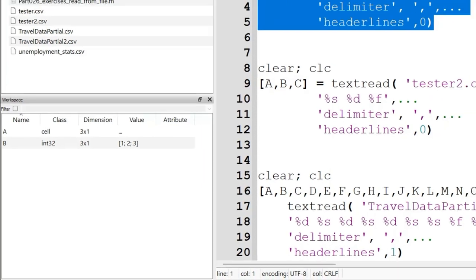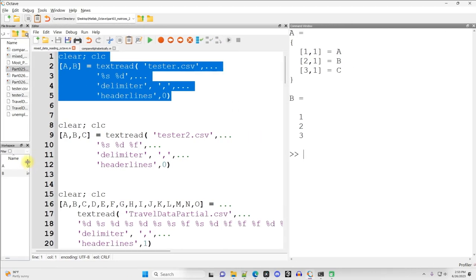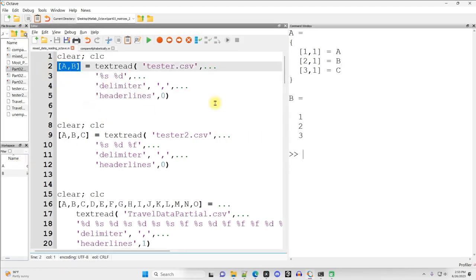I haven't really talked about cell arrays and I'm not planning on doing that until much, much later in the video series. But for now, all you need to know is that it's a way of storing either mixed data types or often it's going to be used for string or text data. In this whole video, especially toward the bottom, things are going to get a little bit more complicated and it can be useful to check out your workspace and see what types of data you're dealing with. In any case, I've got two variables with the values from the two separate columns.